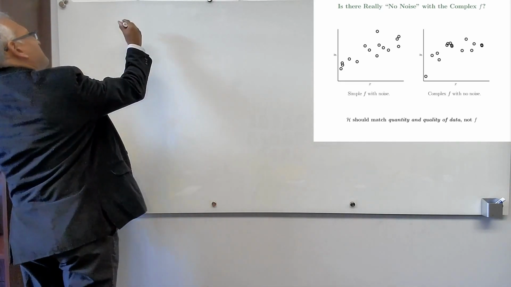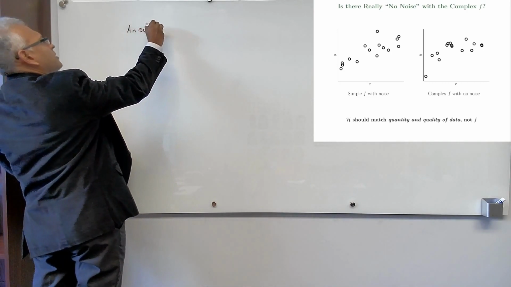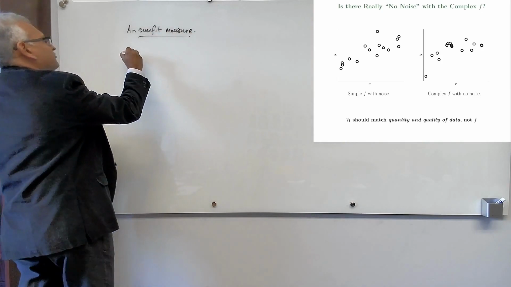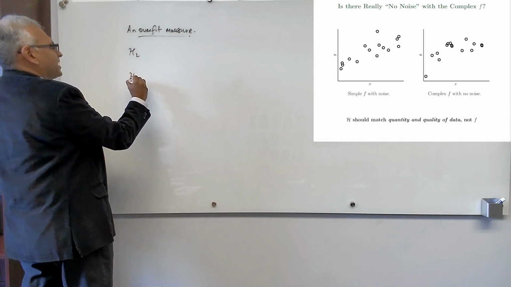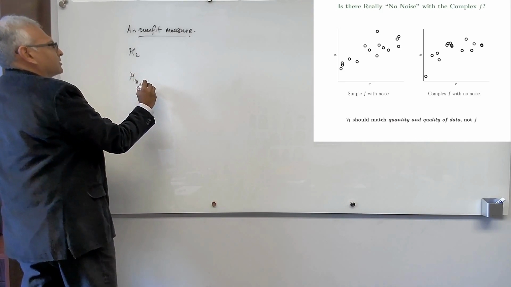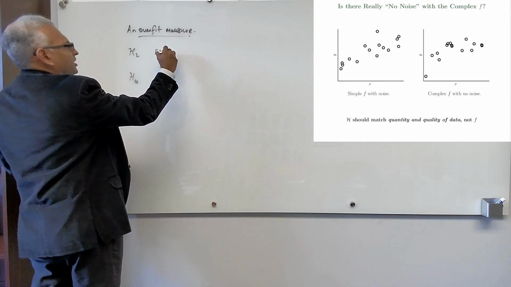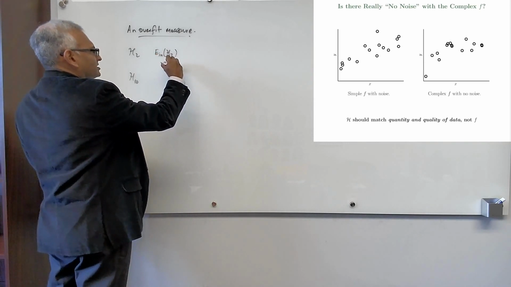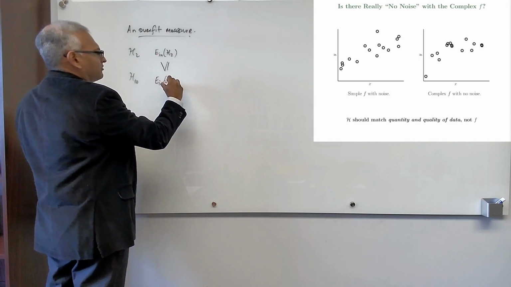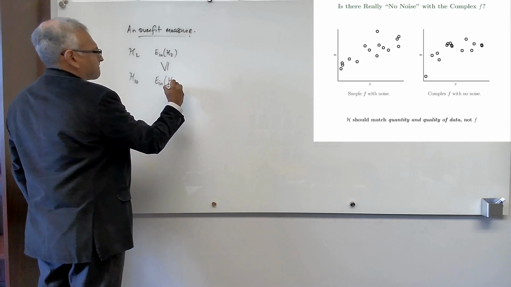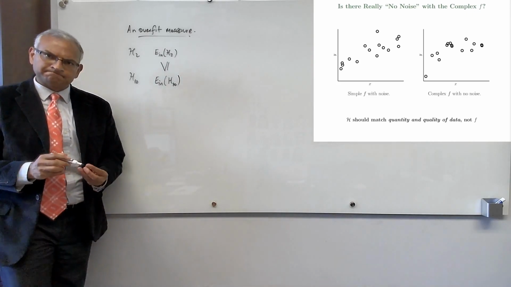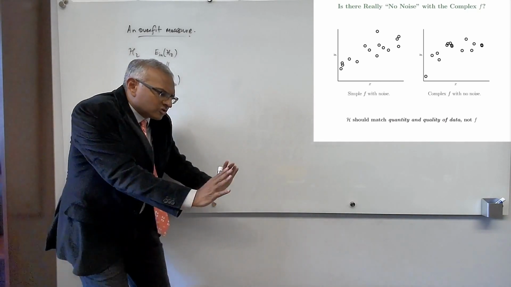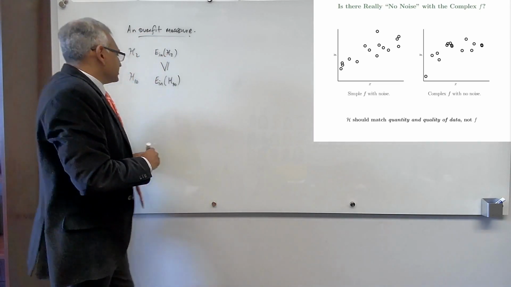So, an overfit measure. Okay. So we know that for H2, the second order fit, and if we compare H10, E in of H2, whatever in-sample error this guy can attain, is going to always be at least as large as E in of H10. Okay, so it's always the case that if you go for H10, you're going for the better fit. You're going for the lower in-sample error.